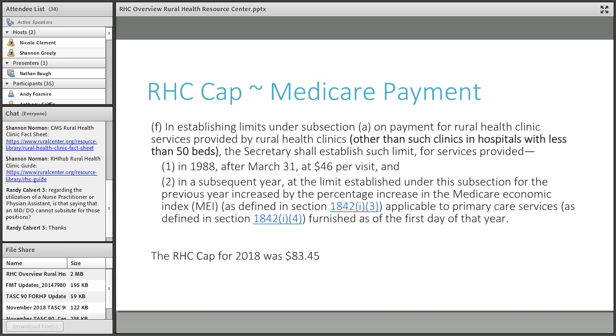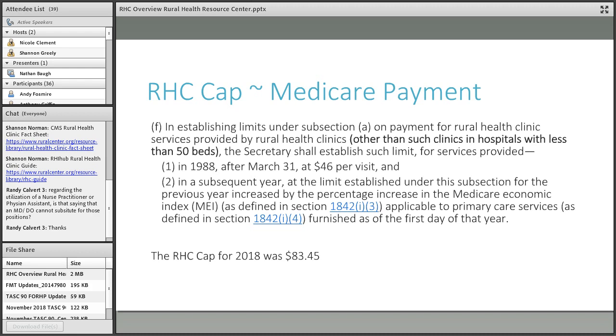The way the law is written, and this is straight from the Social Security Act, is this parenthetical, which I've bolded here. It says, in establishing the limits under Section A on payment for rural health clinic services, other than such clinics and hospitals with less than 50 beds, the Secretary shall establish such limit. We call it a cap for services provided.